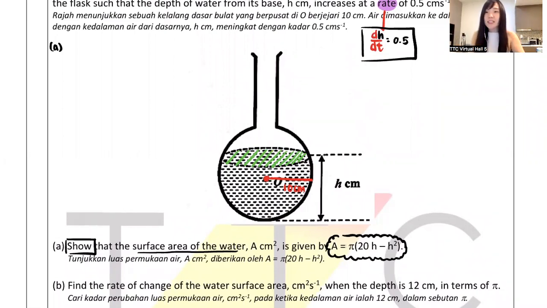So now, you want to find the surface area. How do I find the area? What shape are we talking about, guys? Very good, YannJu. Circle. I don't understand why some people tell me sphere. I repeat again, did you listen to me or not? Surface area of the water is just the green color one. The green color one, where got 3D? Only 2D, my dear. Isn't it a circle?